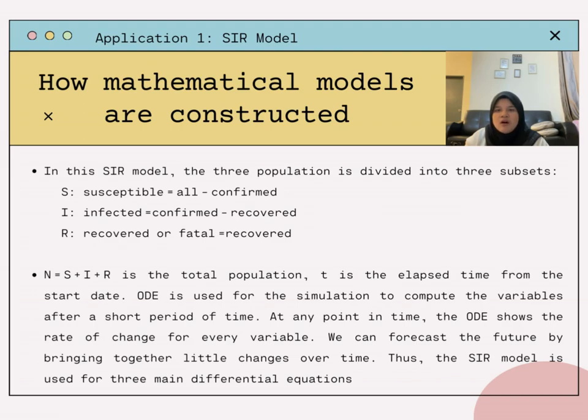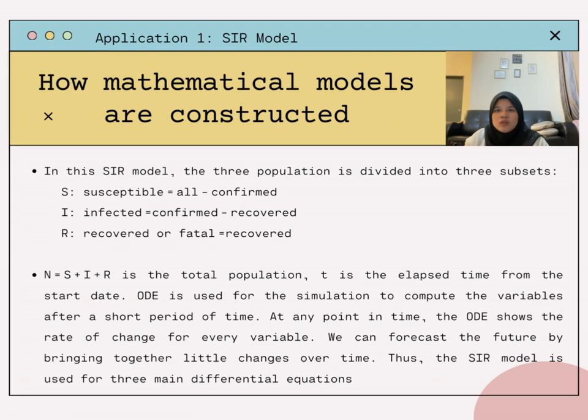I is the number of infected, which is the people who are currently sick. R is the number of recovered or removed, which is the people who have been sick and can no longer infect others or be infected again.